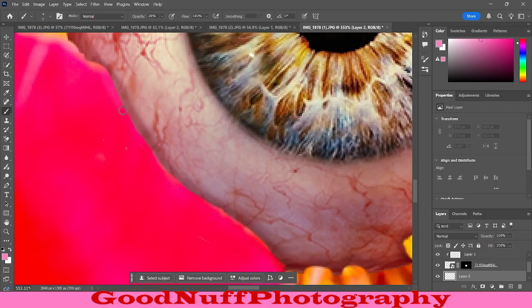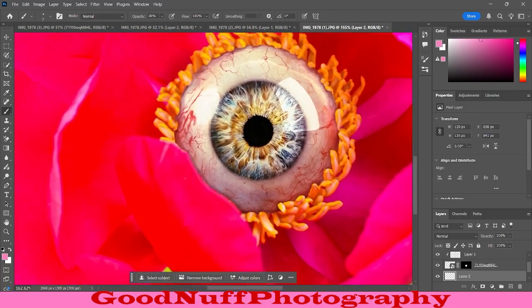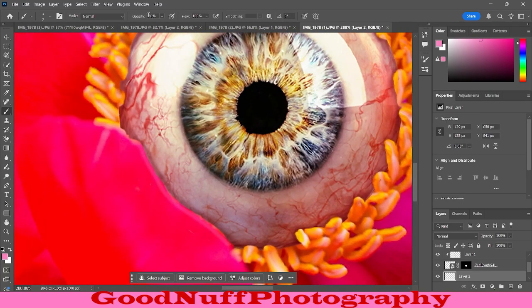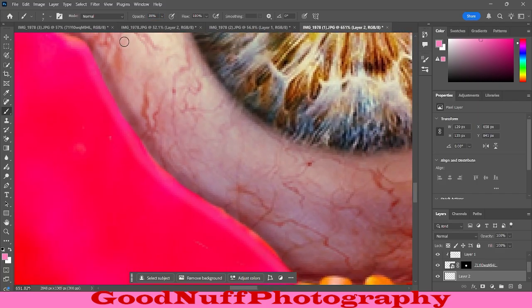So I'm just gonna... 20 might be too subtle for this one. I think I'm gonna go in at 30. And I think I'm gonna be very careful. And I'm just gonna outline that right there. Perfect. But that doesn't look exactly like a highlight. What I'm going to do next is I'm going to actually go to a 35. And I'm going to go down to the middle of my highlight here.